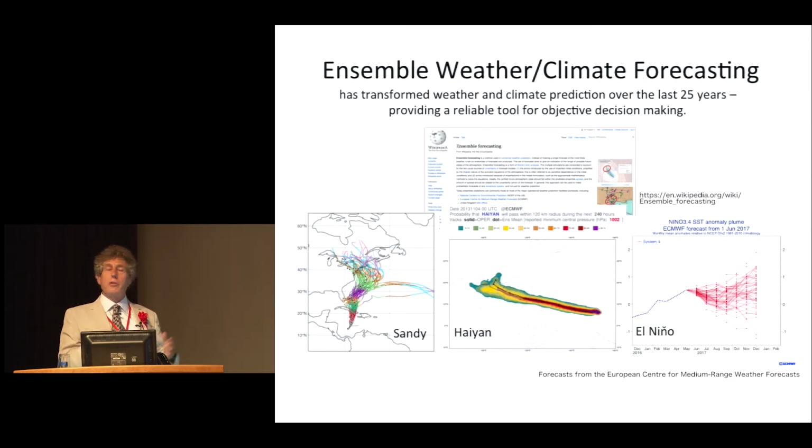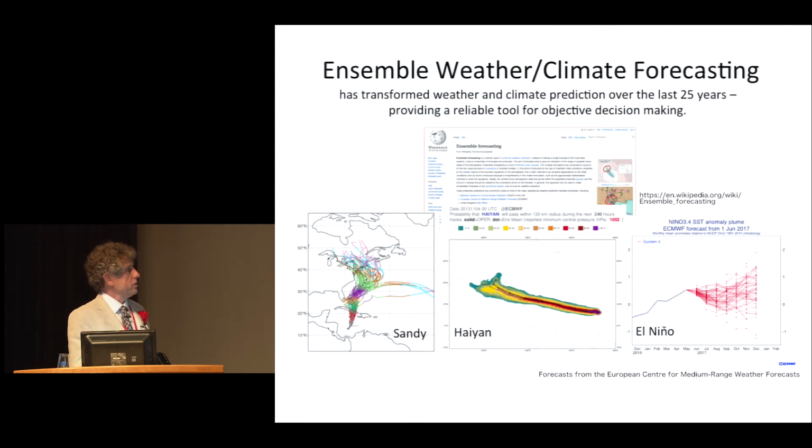But like in Lorenz's example, not all hurricanes are unpredictable in this way. This is Typhoon Haiyan, which hit the Philippines, a record-breaking tropical cyclone in the Pacific. These colors represent the probability of the track of the tropical cyclone passing through a particular location. And this actually was extremely predictable, even 10 days ahead. I'm going to come back to this example in a minute.